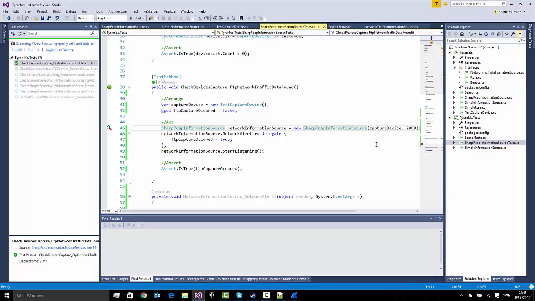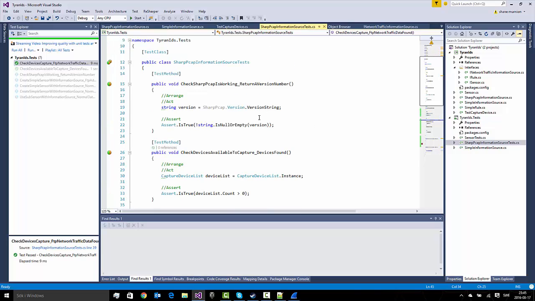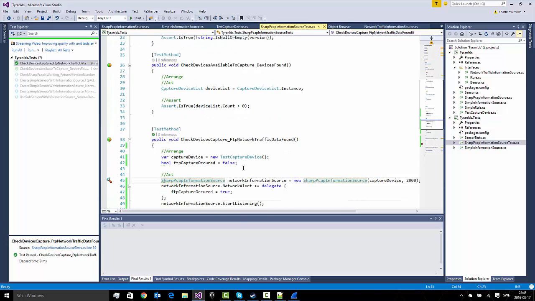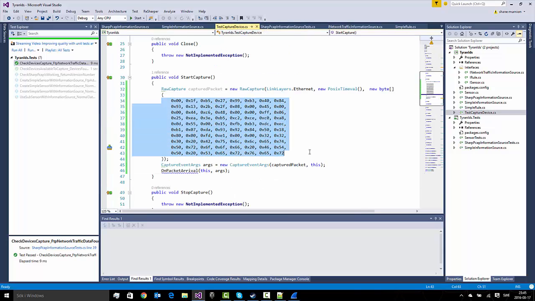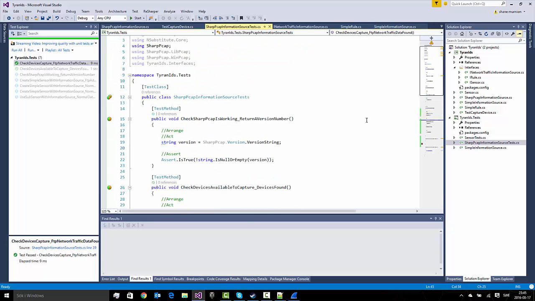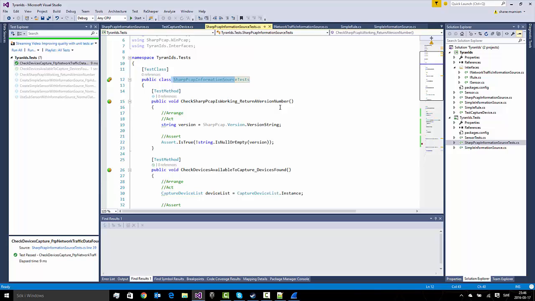So we started to create, if only for a test, a network capture device we can use to test our methods. We've started to create some real data generated here, which has a real information packet. And we're going to look at this a little bit more in the next video, I think, because this packet being real contains IP information and TCP information. We'll try to extract that out of it. But for the moment, we're starting to work on the real network capture using SharpPcap. And we're going to take that further in the next video. But I think for the moment we've done enough with the test we created today.